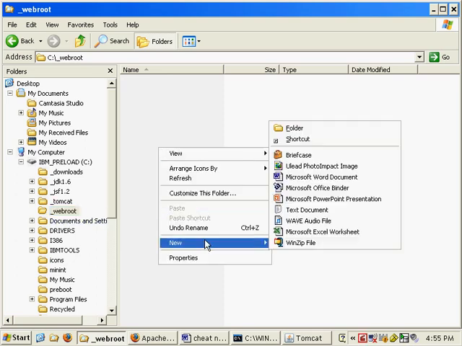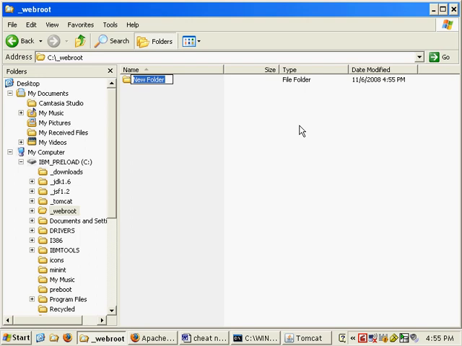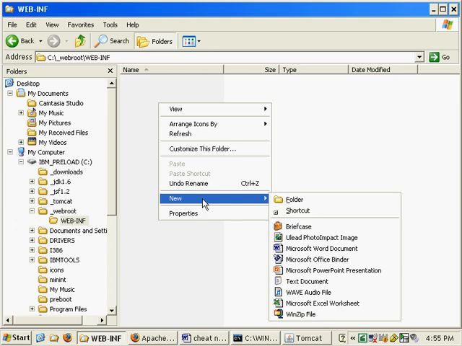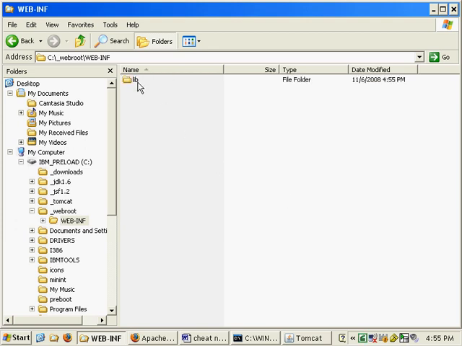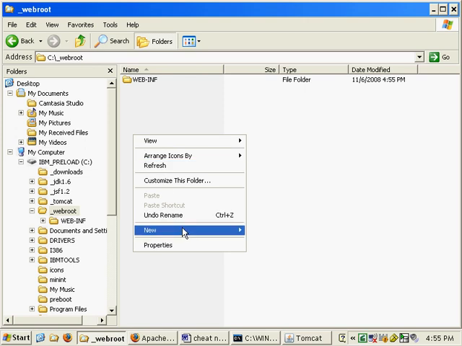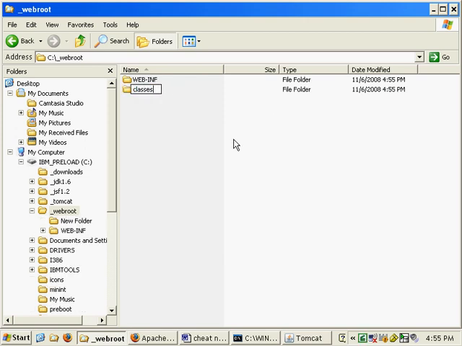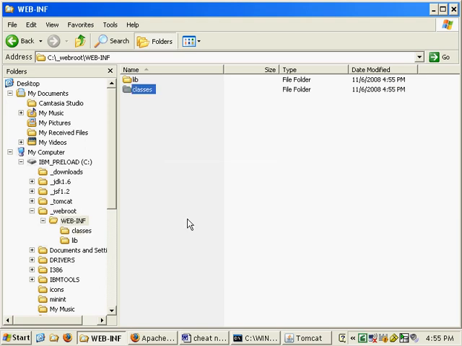And of course, for every WAR file, or J2EE web application archive file, you have to have a subdirectory named WEB-INF, and typically it is uppercase letters. That WEB-INF directory has a few important directories in it. One is called lib, and another is called classes. Just a couple of the folders that you'll always find inside WEB-INF. I put that in the wrong spot. That's got to be right there, right next to the lib folder. And so here we see we've got the lib folder and our classes folder.